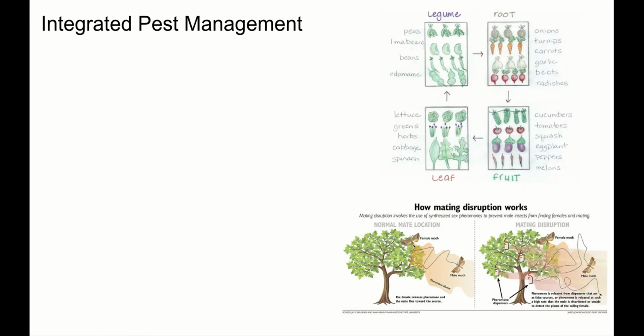Our next category of pest management strategies are our cultural controls. So these are choices that we make about the crops that we grow and the timing of our crops that can help deter pests. Crop rotation will help deter pests, rotating the varieties that we're growing in the same space because we're confusing the pests. They can't consistently find the same thing. The same plant isn't being grown time after time, so they aren't able to establish themselves. Crop rotation can be really helpful.